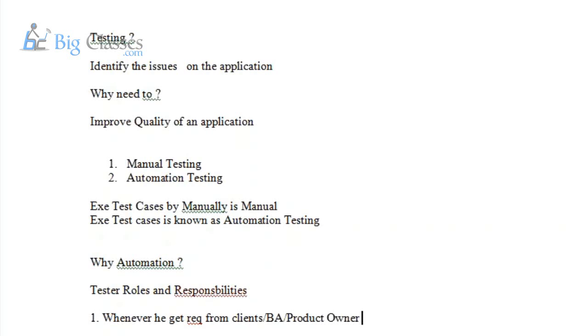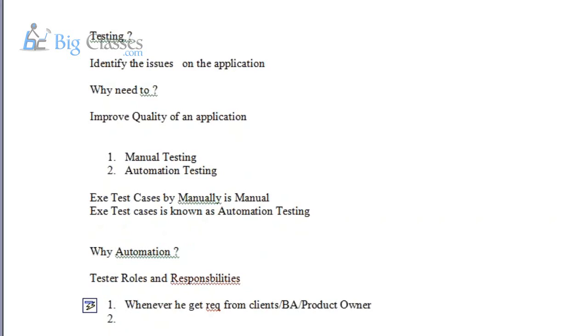Once the requirement functionality is clear, then based on your experience and your designation, you will come up with a lot of things. As a tester, he will come up with the test cases. As a lead, he will come up with the scope. A manager will identify the estimation and all the stuff. But I am talking about the tester's roles and responsibilities, team, and how the process goes on in the organization. I am not talking about the lead's or the manager's responsibilities. I am just explaining what exactly a tester will do.